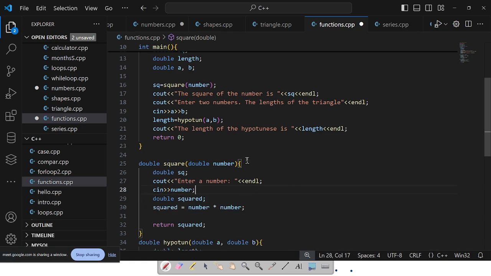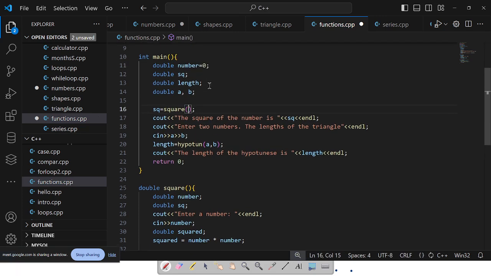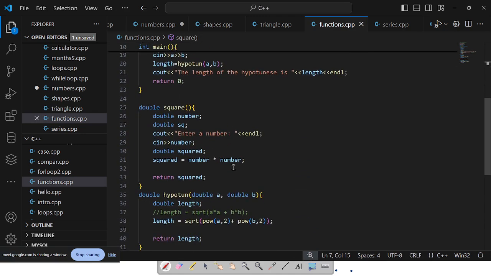So you can do my definitions in the function, although it would mean I wouldn't have to enter any of these. So I change the definitions. I don't have to enter any of this, and that would be boring. I'm just going to do it for square, I think. Okay, so I can do my definition here. Double number. So it will not have any argument, and I'll change the prototype also. It's not expecting an argument. Cool.